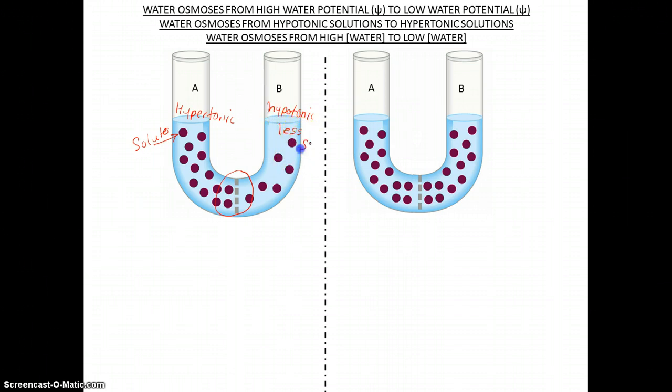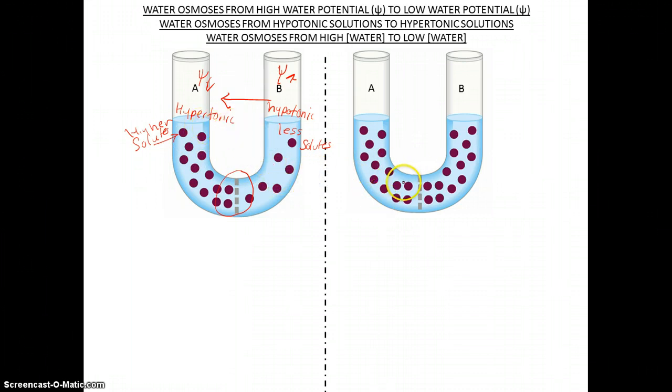So it has fewer solutes, and this has a higher amount of solutes. And because there are more solutes, you have less free water, and this has more free water. So B has a higher water potential, versus A has less water potential. So the water is going to move from hypotonic to hypertonic, right? And now if the solutes are going to move, the solutes will move until they reach equilibrium. But in this case, water will move in that direction.